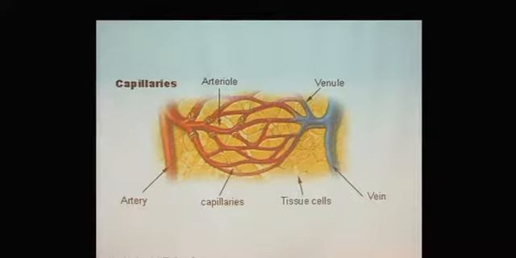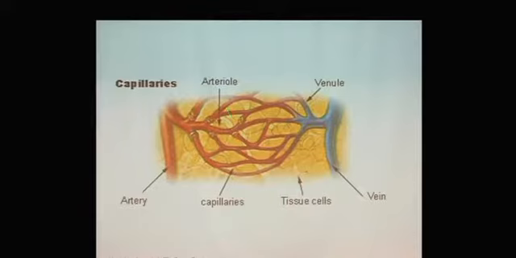So at this arterial end, in this example, in the systemic circulation, oxygen and nutrients are going to kind of diffuse out of the capillaries into this tissue space, which is bathed in fluid. It's called interstitial fluid, or fluid within the tissues, kind of outside the cells, surrounding the cells and bathing them. So those nutrients and oxygen are going to flow out or kind of diffuse out of the capillary across the wall into this tissue space and then to the cells, where the cells will pick it up.